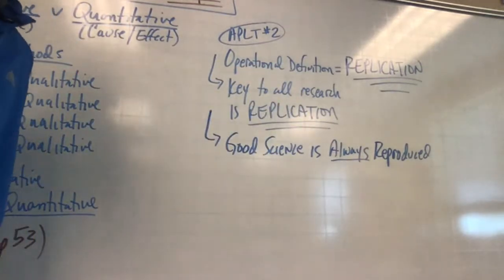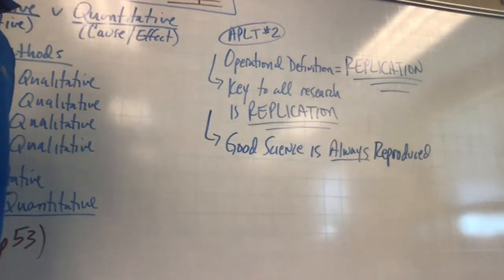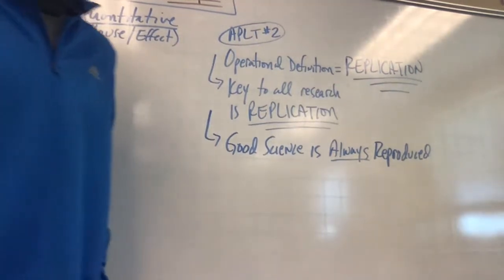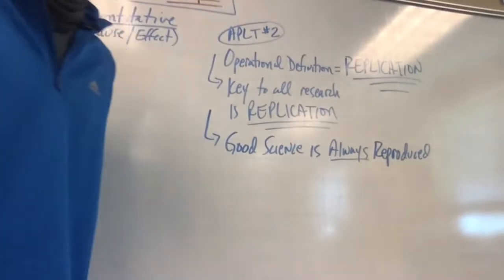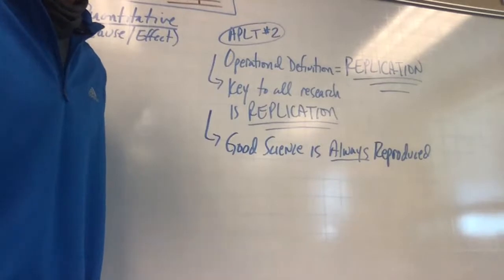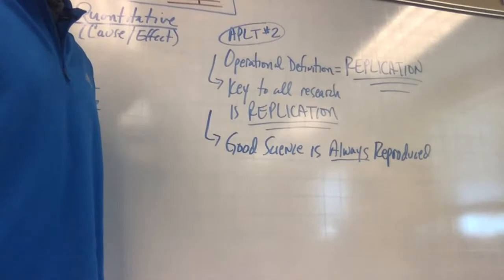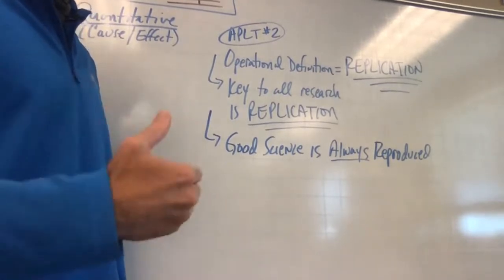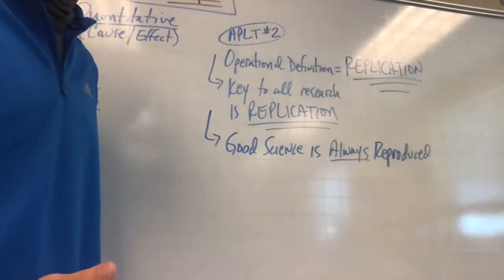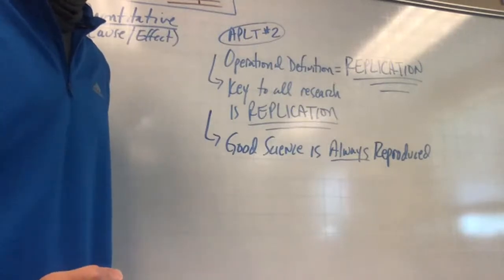So we kind of talked about this yesterday when we did our study on spatial reasoning, okay? An operational definition is a vocab term, so you will find it, but the easiest way to think of it is as a roadmap. It's instructions. It's a guide on how to reproduce or duplicate a research study that has already been done by somebody else. Okay, so if I do a research study here in Kansas City, I need to make sure that all elements are operationally defined, meaning that I define all my variables, I identify the measurements and the materials that were used, and I give a detailed summary of the procedure.